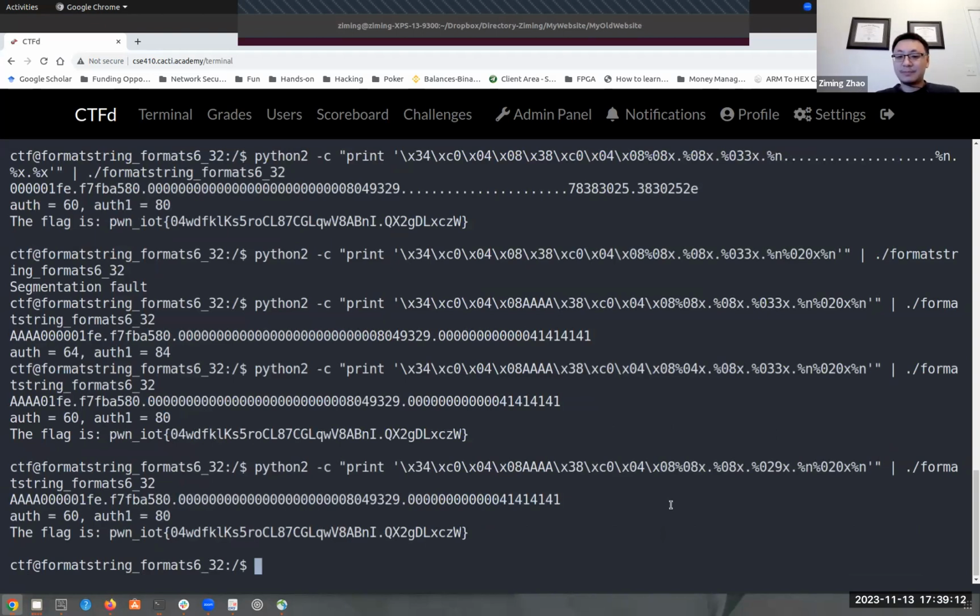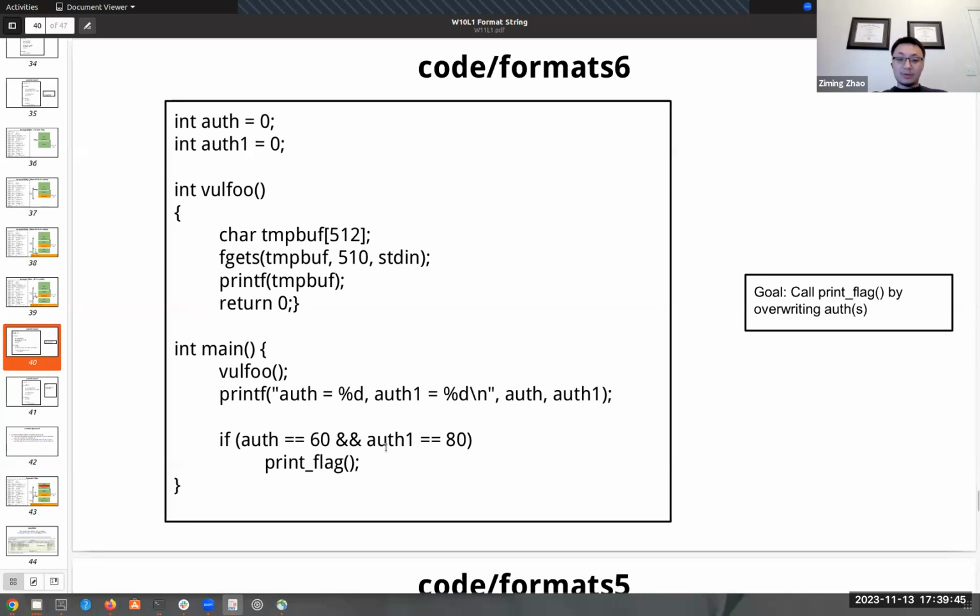Make sense? And that 4 a's corresponds to this x, and we printed them out here. That's why I said 41, 41, 41, and a lot of zeros there. Okay. Does that make sense? Cool. So that is how we overwrite OS first, then we overwrite OS 1. Like I said, the order doesn't really matter.